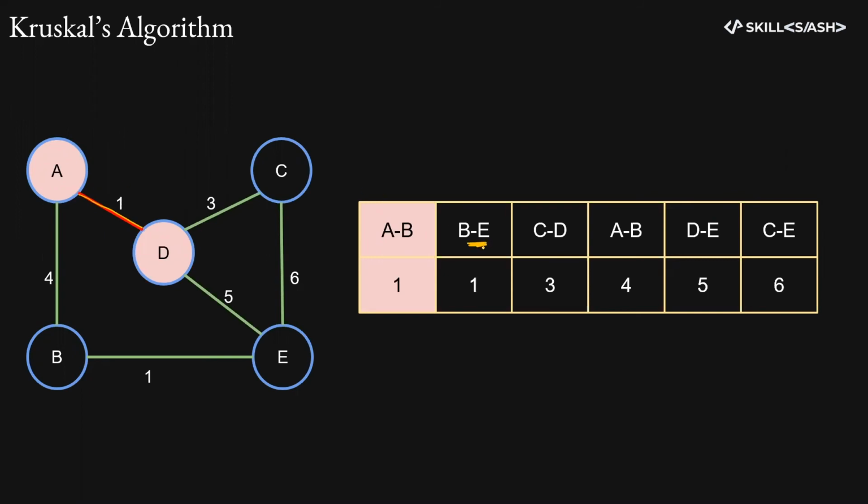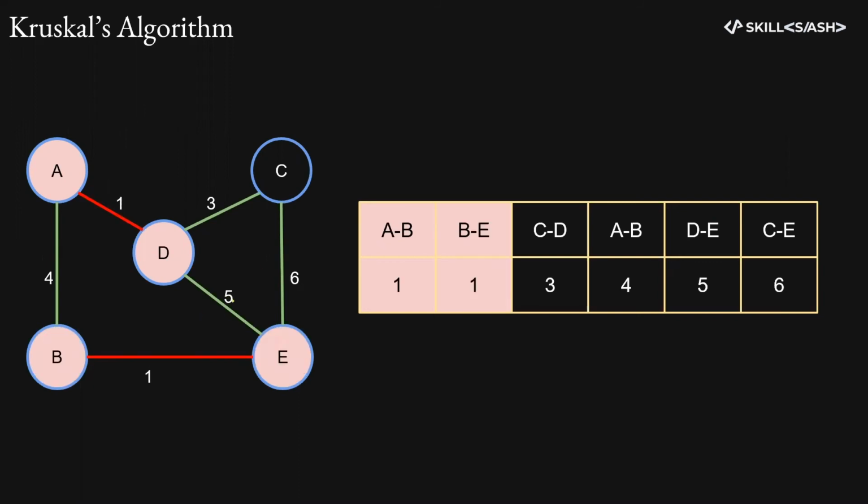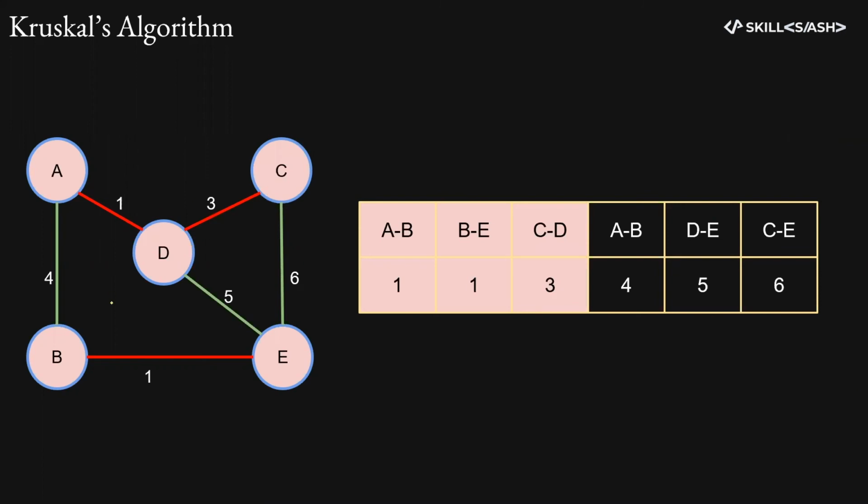Then you take the next least one, which is B to E. And if B to E is unvisited, like the destination is not visited, you mark B to E as also visited. Furthermore, the next edge having the least weight is C to D. Now C to D, are they visited? Source is not visited, destination is visited. So go ahead and mark that, okay, via C to D this edge is done.